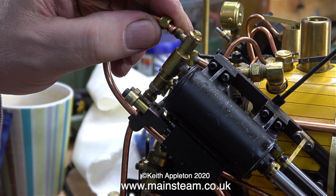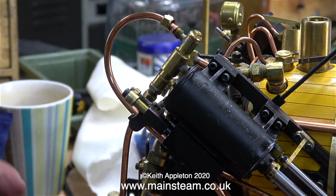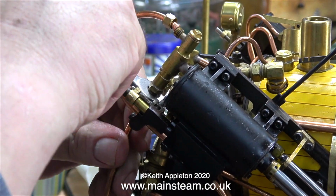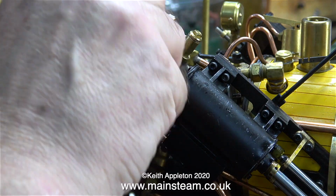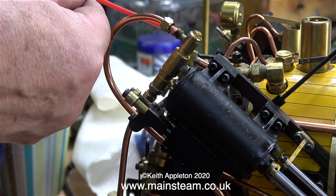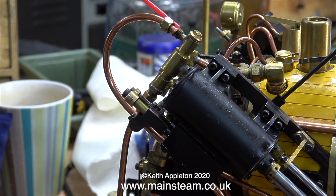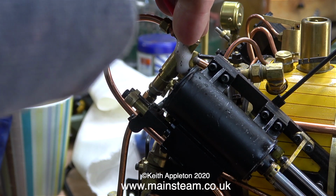The left-hand piston assembly does not go in and out of the cylinder like it's supposed to do, so now it's a process of elimination to find out why. The other side is working fine, so what's the difference between the two sides? Well, this one has a crosshead pump which is used to pump water into the boiler as the engine is running. The other side doesn't have a crosshead pump and the other side works and this one doesn't.